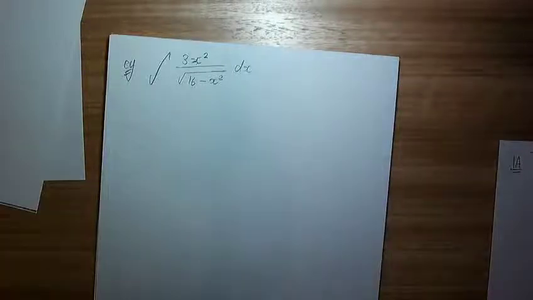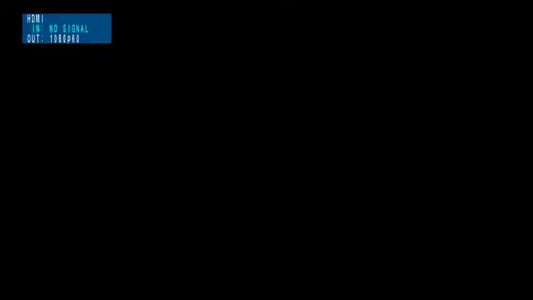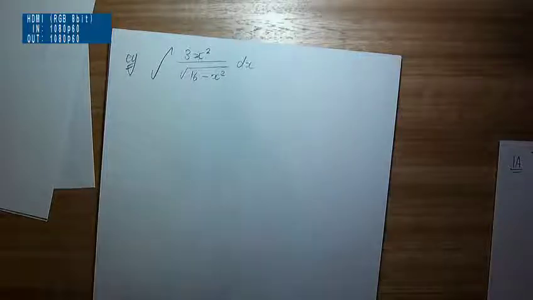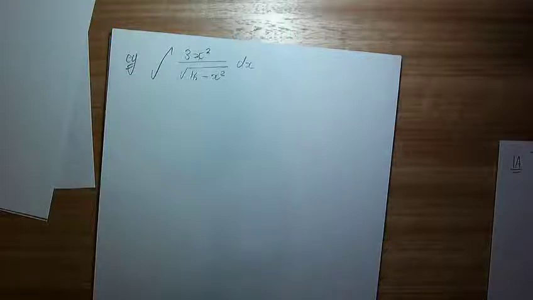So let me just go back to the screen. My advice was, use the trig identity to decide which one to do. Now, most people blessed with a memory better than mine will look at the format that this is in and go, oh, well, that's obviously x equals a, insert trig function of u or something. They'll just look at it and know what to do because they have a list in their head of which shape of Pythagoras thing goes with which trig substitution. I personally cannot do that.